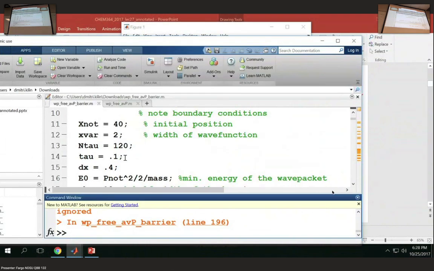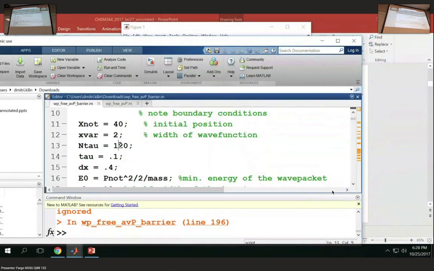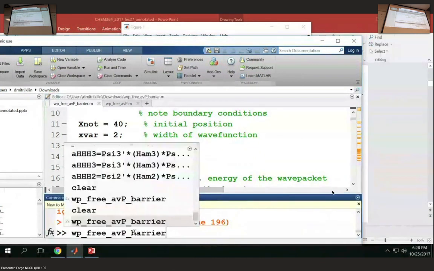If we are curious, we can repeat the same numerical experiment with a little longer time of experiment. So I'm increasing n tau to like 4 times.